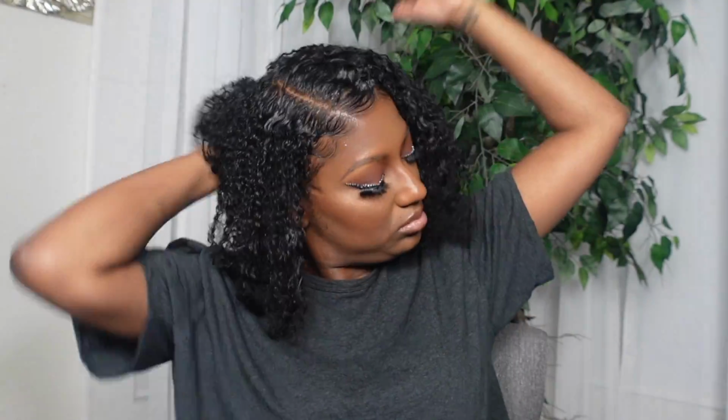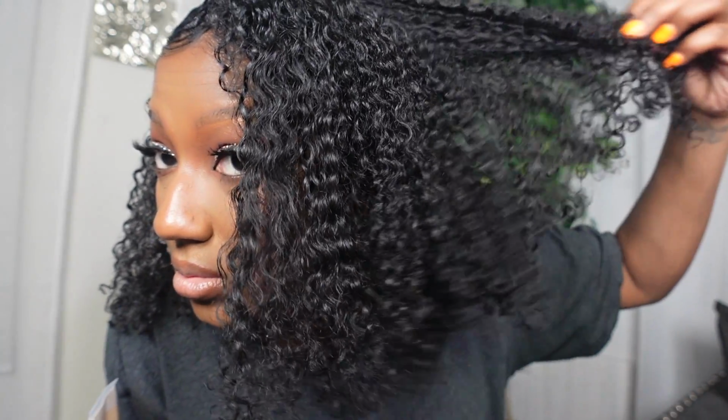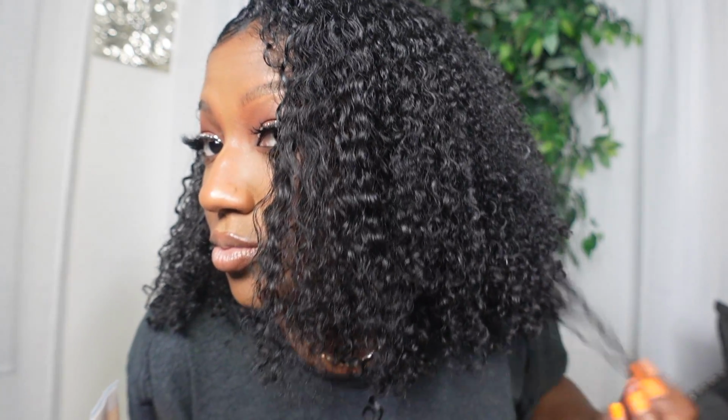And I'm just pretty much kind of putting it through my hair. Again, don't rake your fingers through your hair. I am a little bit because I want volume, but if you're wanting your hair to last the full 7 days, try not to mess with your hair. Try not to fluff it so much because, again, your hair gets bigger over time on its own naturally. But me, I like volume. So for the sake of this video, I'm trying to give it some volume.